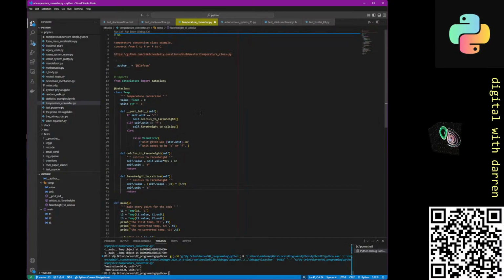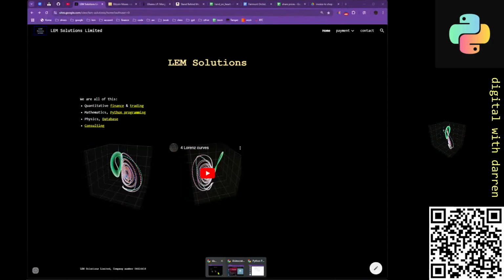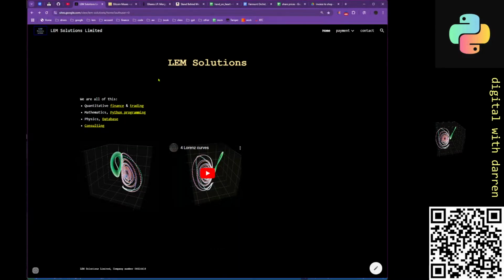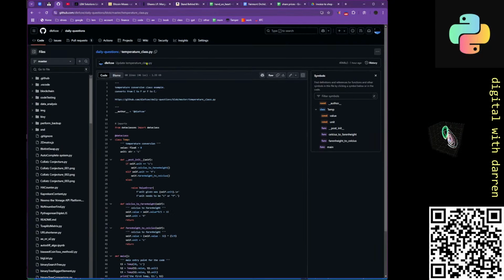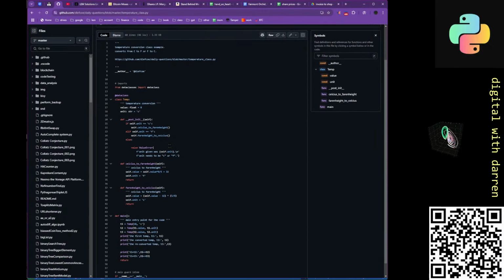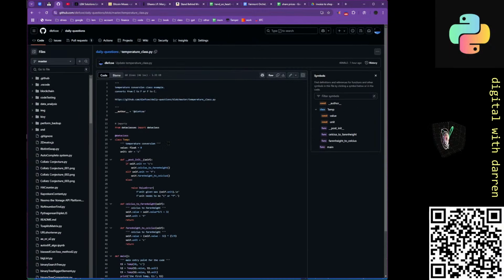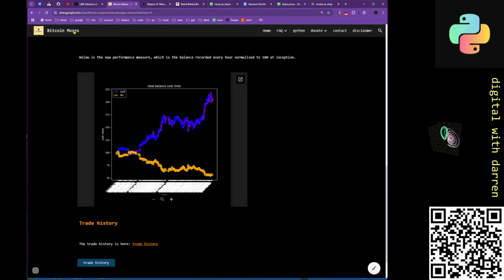I've got a link as well. I did put a link somewhere. If I go to here, I'll post the link to the actual code over here, because it's quite interesting. And this is something that couldn't have been done years ago, so data classes have been introduced into Python and so forth. Let me just go back there.